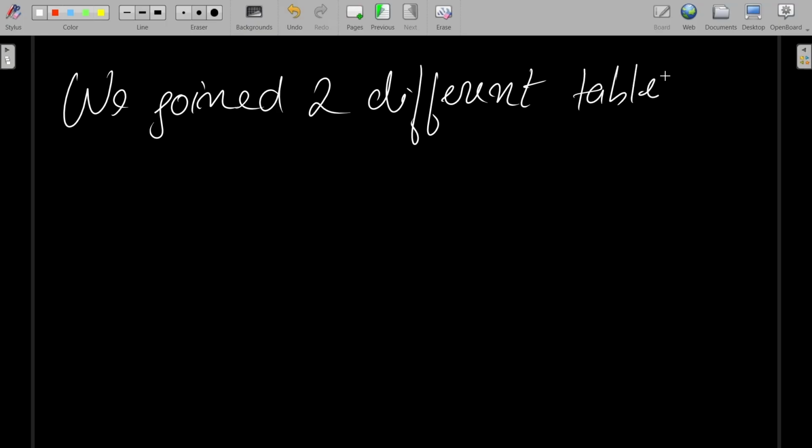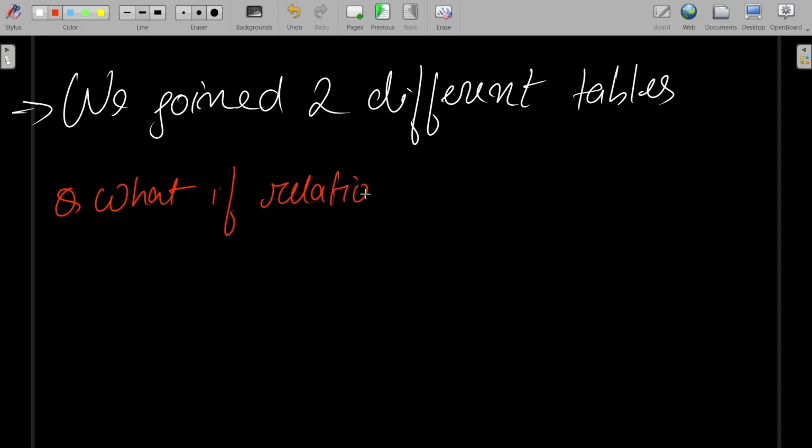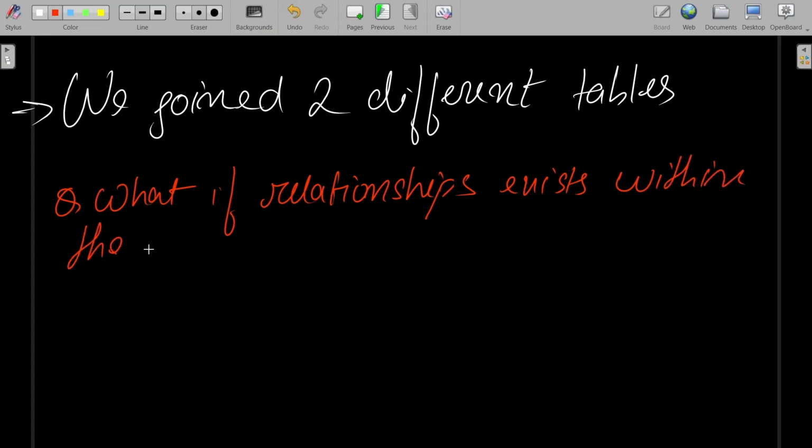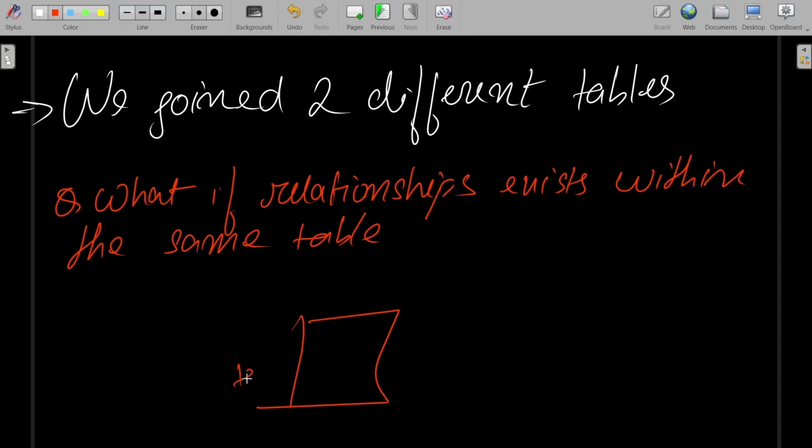This is what we learned till now. Now the question is, what if the relationship exists within the same table? Yes, this is the table, and within this table only you have a relationship.